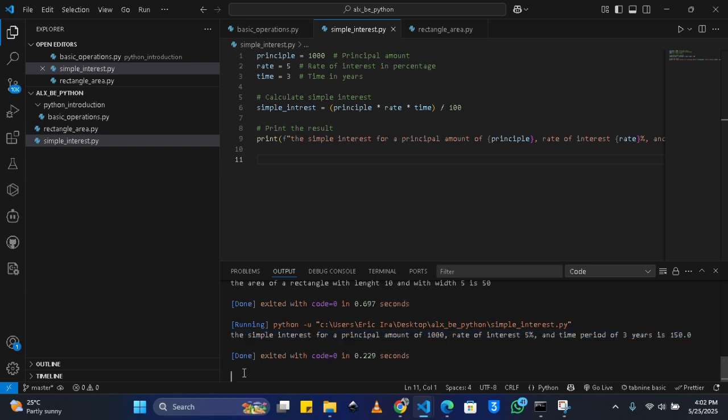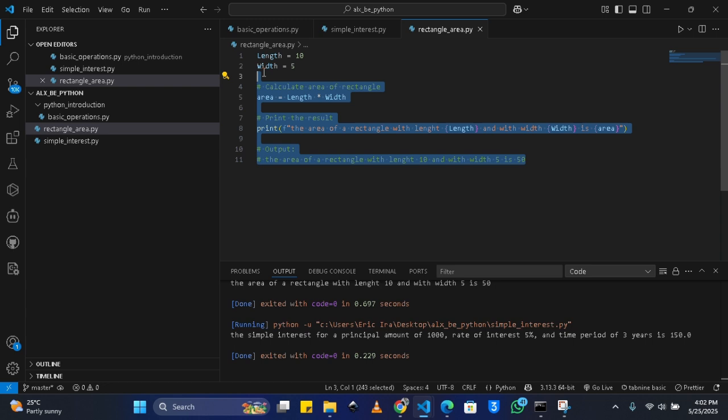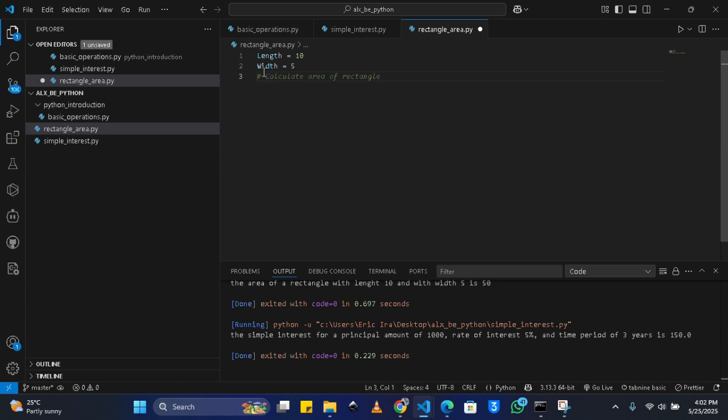So let's try another exercise about calculating the rectangle area, that we made with length of 10, width of 5.